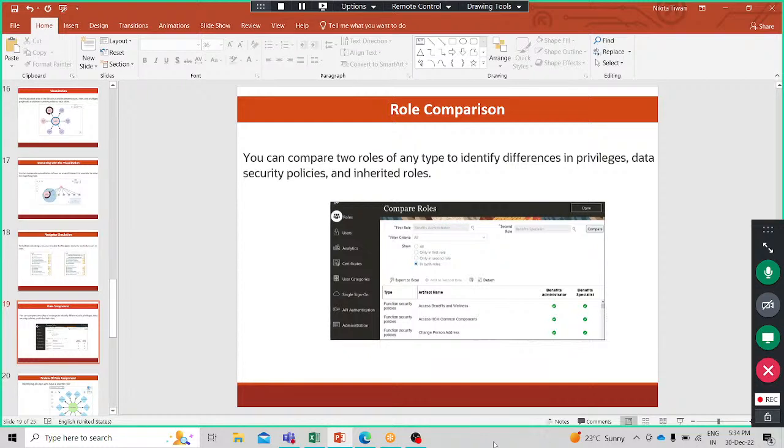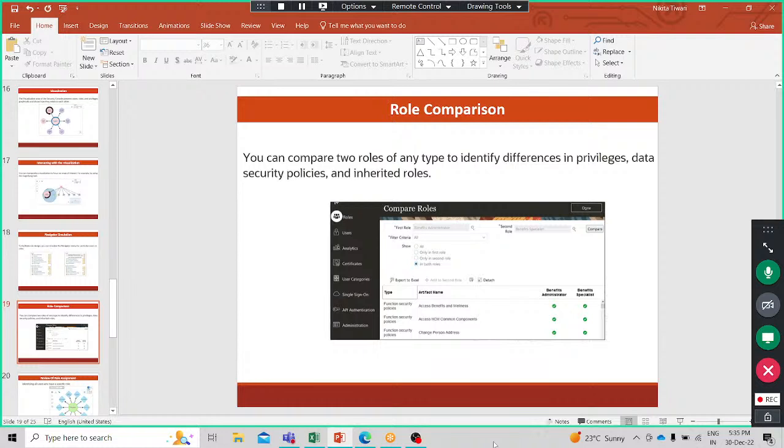If a role provides that privilege, there will be a green check mark under that role. If a role does not provide that privilege, there will be a red X in place of the green tick mark, and it works both ways depending on whether it's role 1 or role 2. It will simply show you which one provides the privilege and which one doesn't. And again, you do this by using compare roles in the security console. You can do that from the first role.